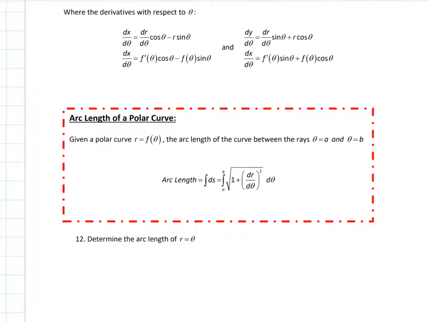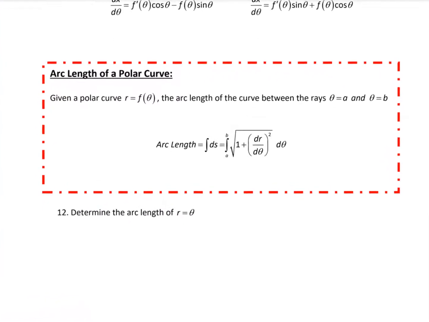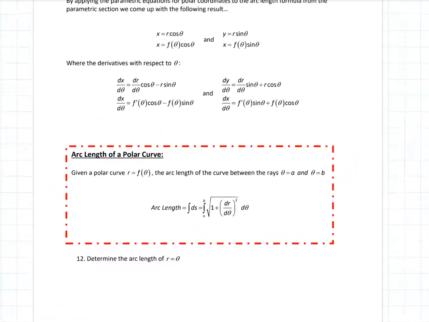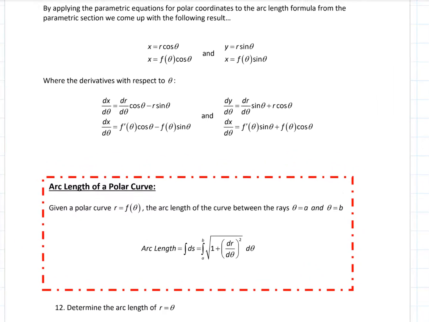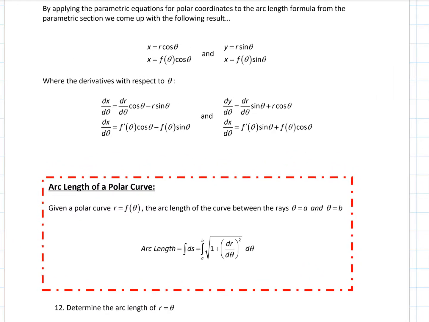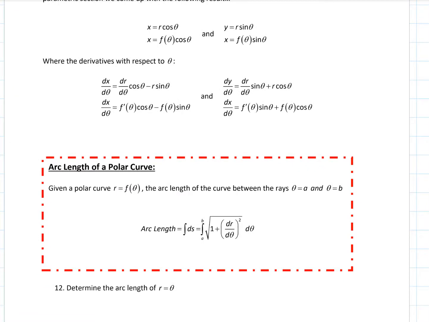Okay, one last formula from here, because I started it off by saying we were going to talk about arc length as well. I'm not going to have time to do an example on this video, so we'll save that maybe for the class sessions. But right here, we're talking about parametric equations for polar coordinates and the derivative. So I just captured those two pieces. Those are from earlier in this section. And it turns out that arc length is actually this formula.